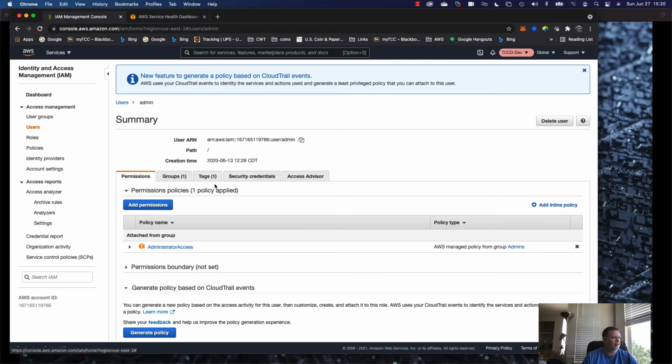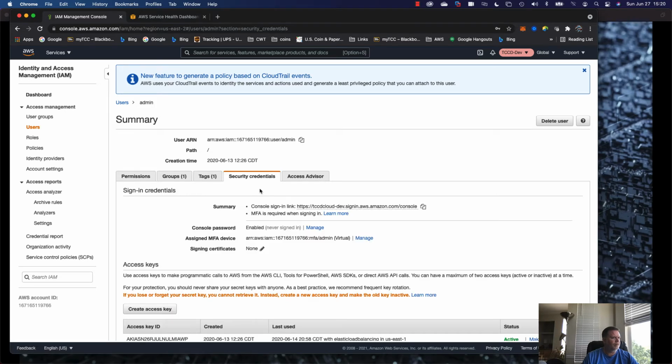I go here to the user, and then security credentials. So MFA, this is where you would sign it up, and you would be able to enable it here.